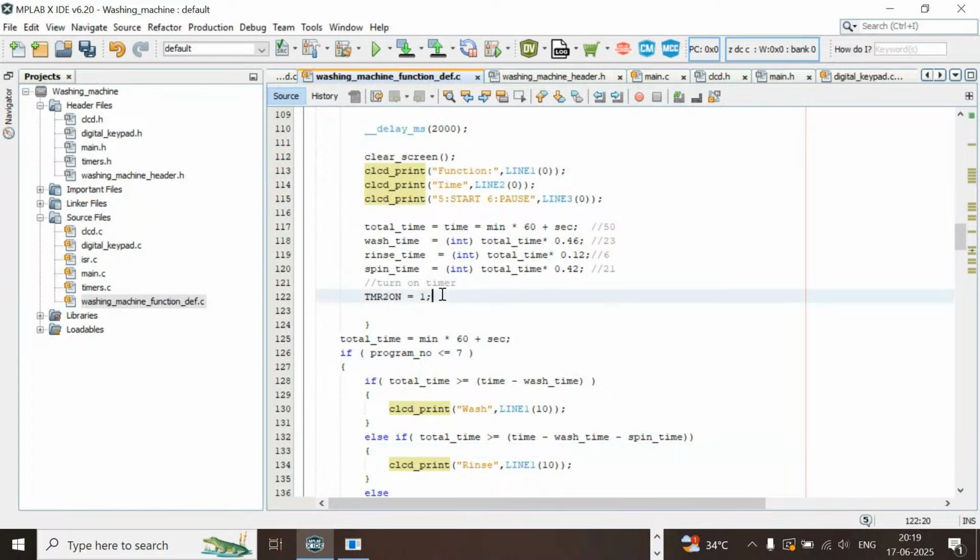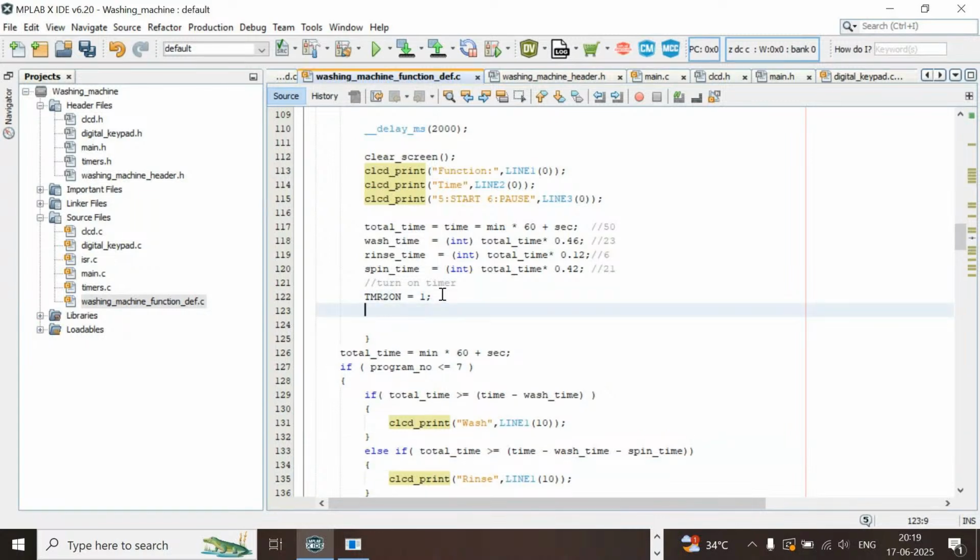Okay, so when the timer is on, then the timer will be counting. Okay, it ticks for every instruction cycle. And for every overflow, where will the control jump to? There is an overflow, an interrupt is generated. Where will the control jump to?